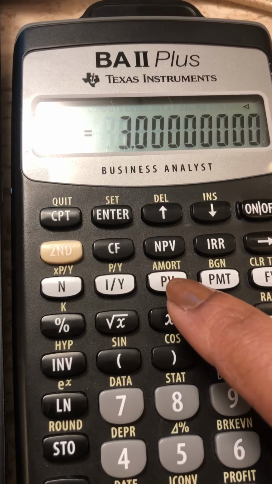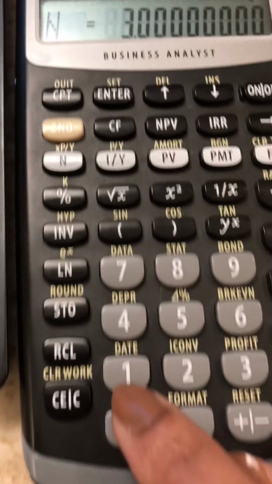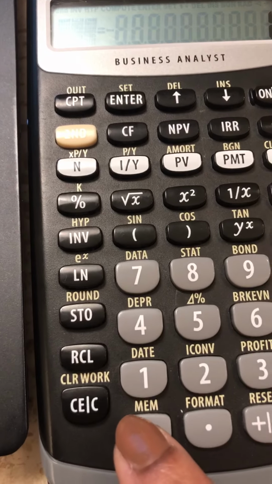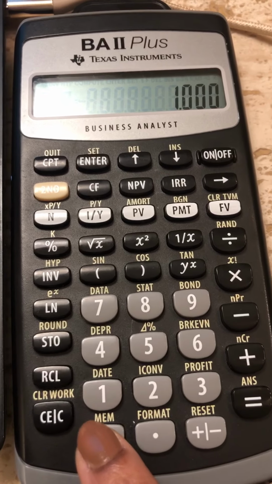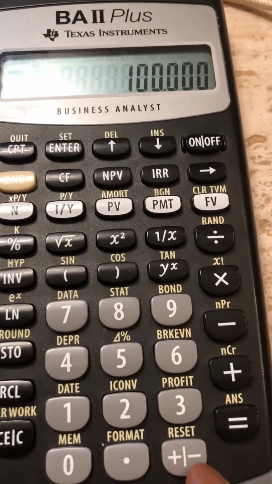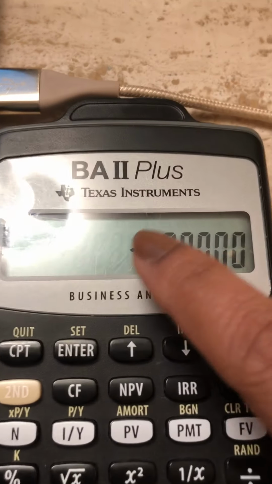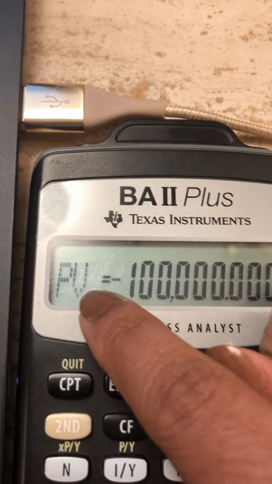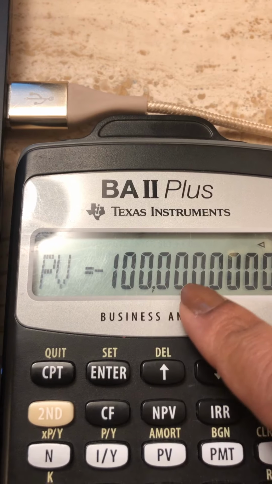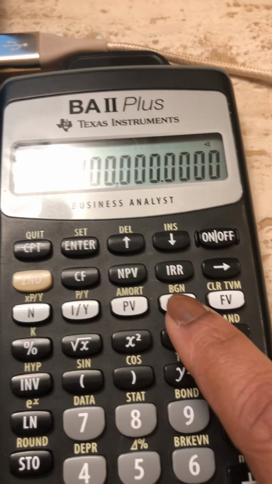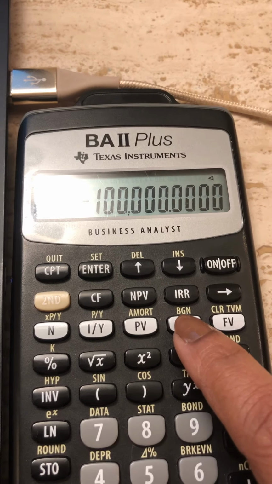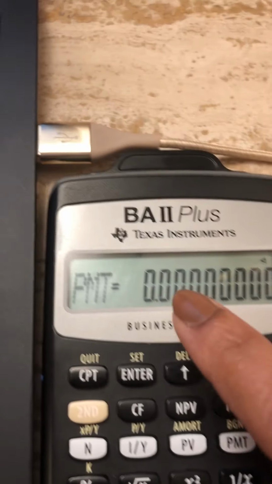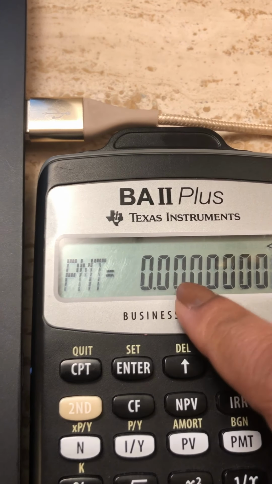So I'm going to input my 100,000 with a negative sign, because I'm going to keep my present value negative. So I have 100,000, and then I'd use my gray button to put in a negative sign, after which I will press PV to set my present value to negative 100,000. I don't have regular payments or an annuity, therefore my PMT would be 0. So I'd have 0 PMT, essentially setting my PMT to 0.